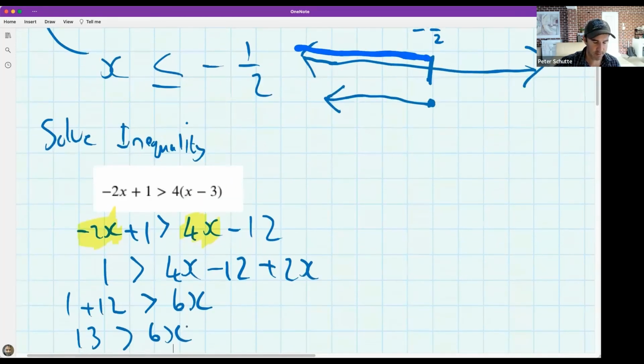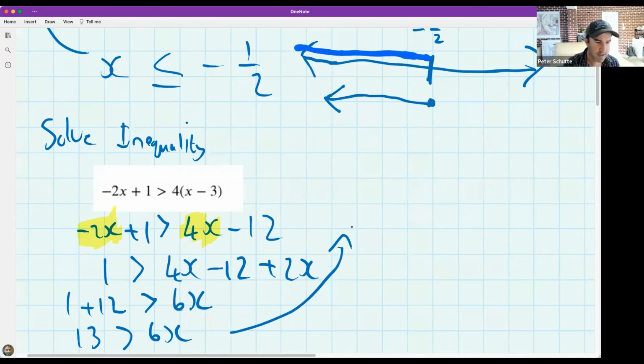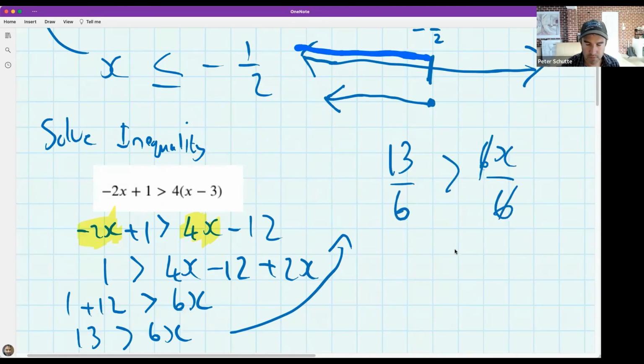Now, what's interesting here is I divide both sides by 6. And again, 13 divided by 6 on both sides, I'm going to get this. Now, look at the direction of the crocodile mouth. I might have jumped a little bit too fast for some of you. Let me actually do the extra step. Basically what I'm doing is this. And so 6 over 6 is nothing, and so I get 13 over 6.